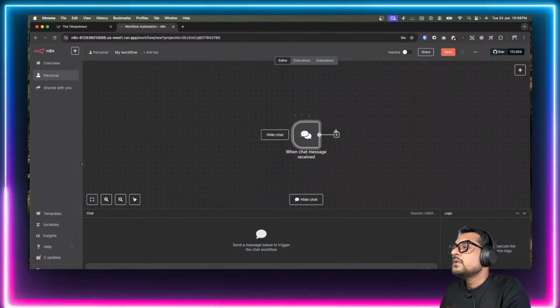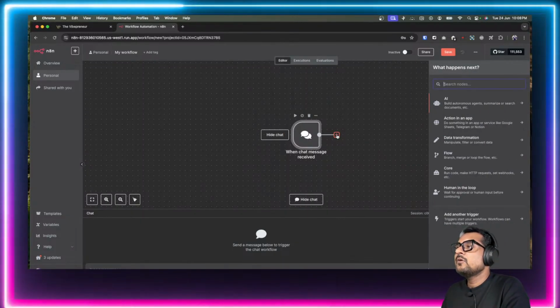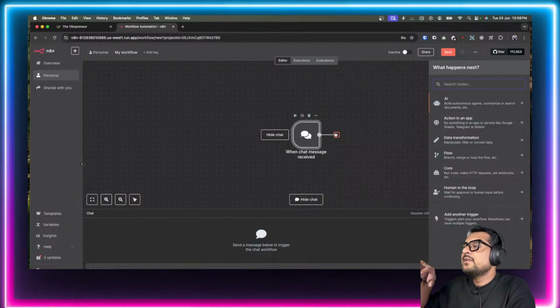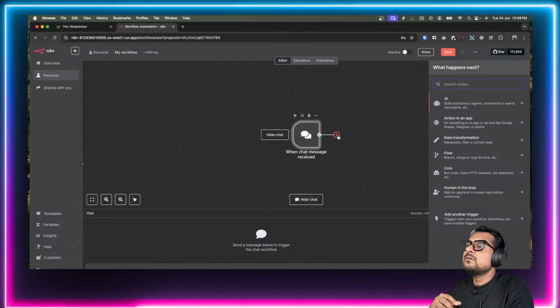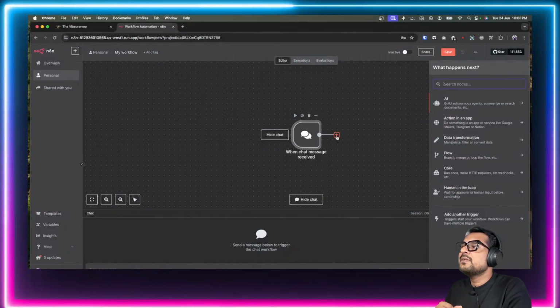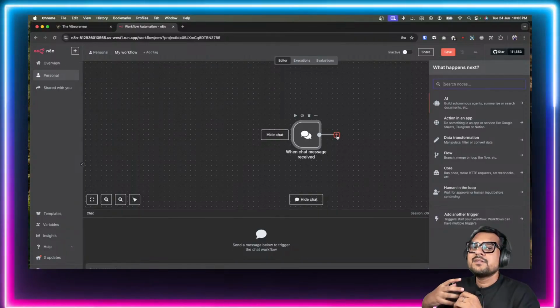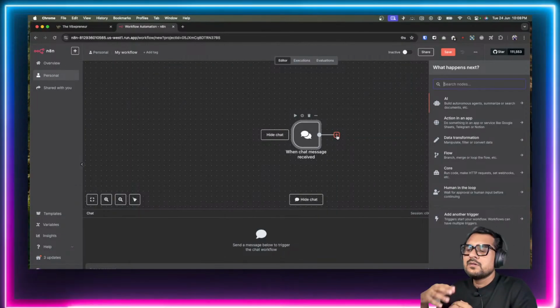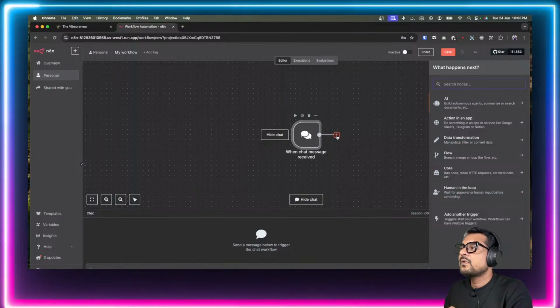So I'll again click on this plus sign here, because as you can see, there was already a plus sign attached to it, and it tells you that if you click this plus sign, there is something else you can add here. This is the kind of user experience they are trying to make easy.